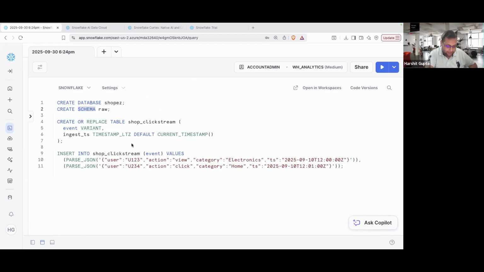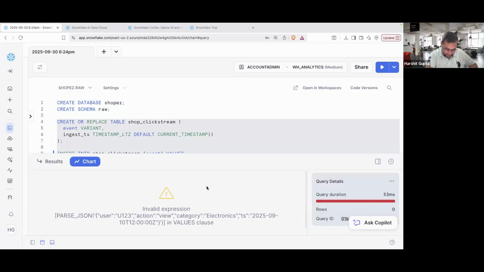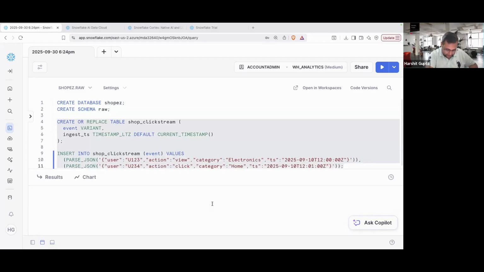Maybe we can say we want to work with the raw schema that we have. Within this, we can create the tables and insert the data. It will create the table for us and push the data into it.